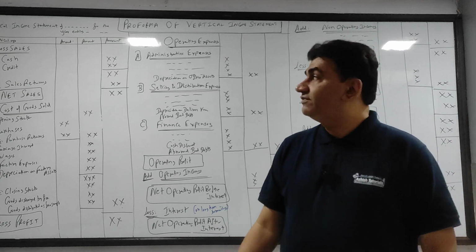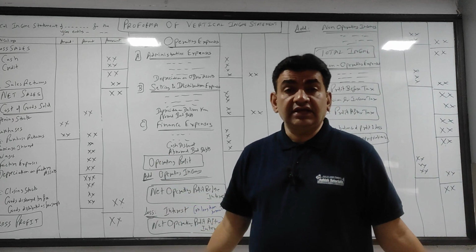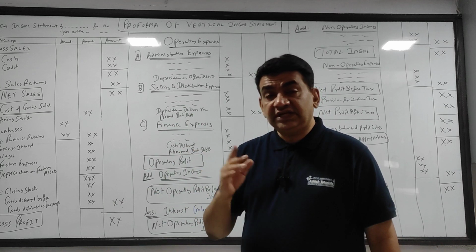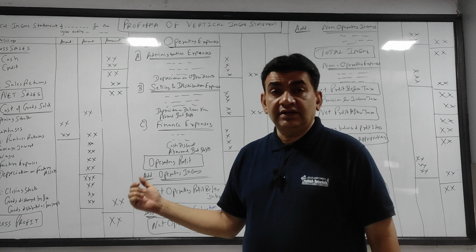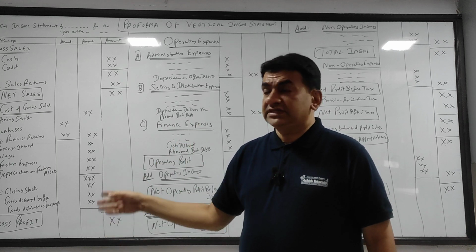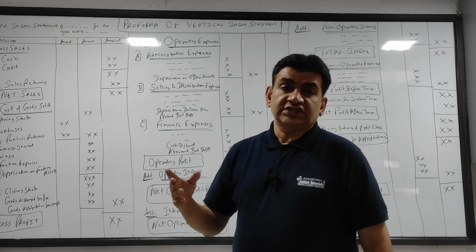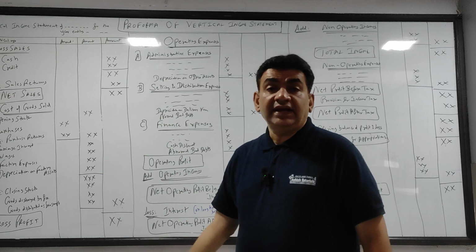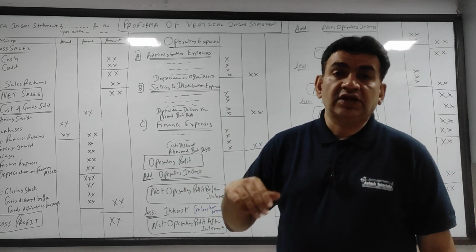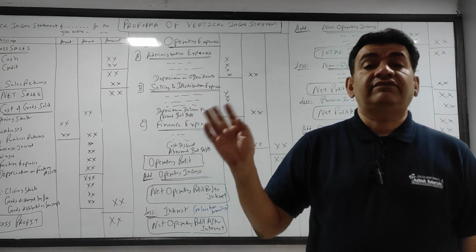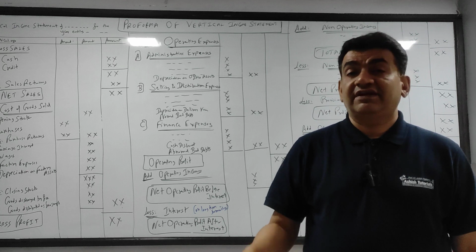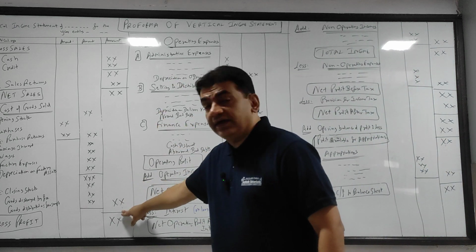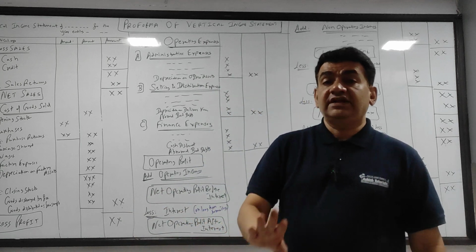So that's it, guys. We have discussed the entire vertical income statement format. We are done with the first part, balance sheet. I've given you the proforma. When I meet you in the next class, we will be doing 3 to 4 sessions, 3 at least, of sums based on vertical income statement, where a question made trading and P&L or only P&L will be given. We'll have to convert it into the vertical format. There are a few sums where they directly start with gross profit. So the sum will directly start from here. How to do that we'll see later on.